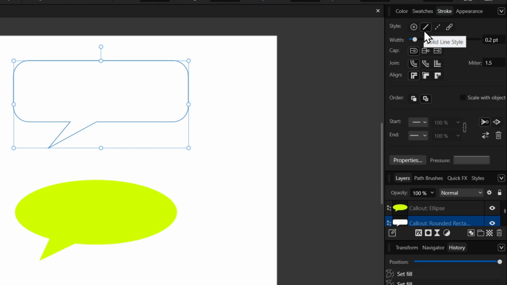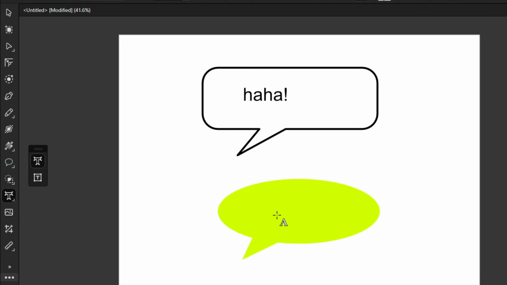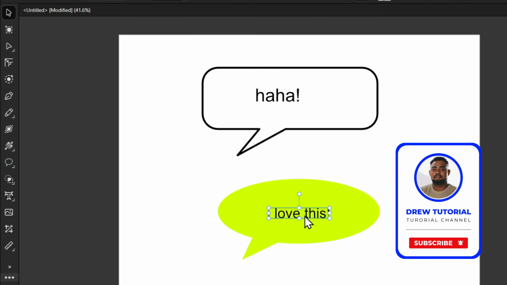Now if you want to write something inside of it, then you need to go ahead and use the text tool, right? So you'll have to click on, for example, the artistic tool and go ahead and choose whatever you want, and then you can start typing whatever it is that you want to write within it. So I'm gonna just simply type in haha, for example, and as you can see, I've added that. So you do the same thing here and just start typing whatever you want and adjust that within it. So that's how you can easily go ahead, guys, and create the callout and use it. That's it. Very easy and very simple.